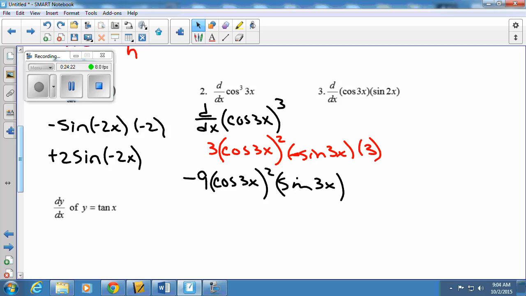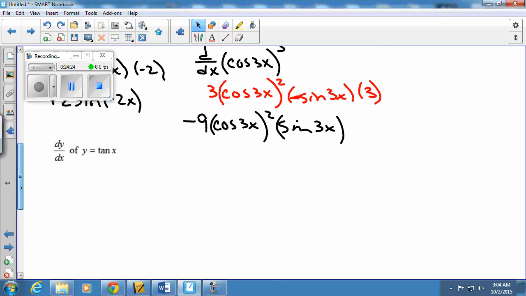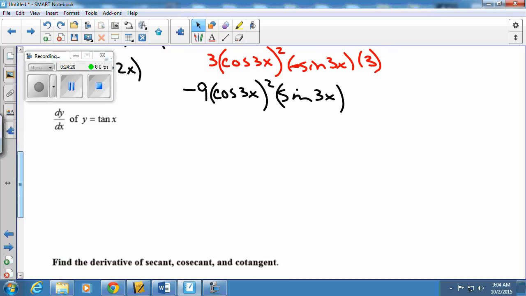What would you have to do in question number 3? Maybe we'll leave that for next time. You would need the product rule. Good. Okay, I'm asking you now to do tangent. Do you think you want to use the definition of tangent? Could you use all that f of x plus h minus f of x? Sure, but is there maybe a slicker, easier way now that we've done 2 other things?